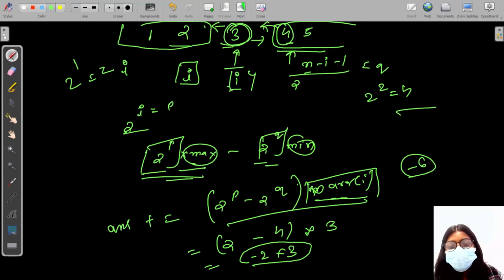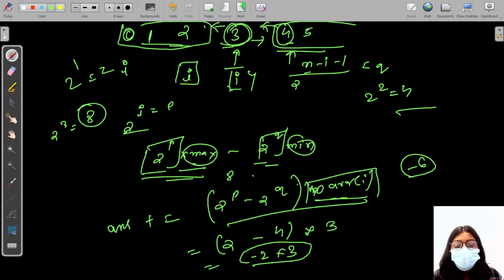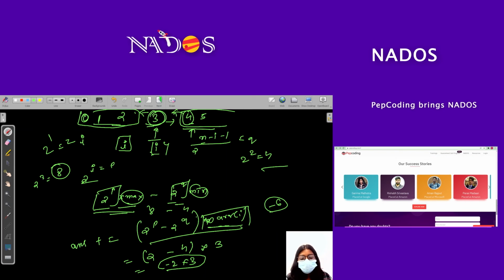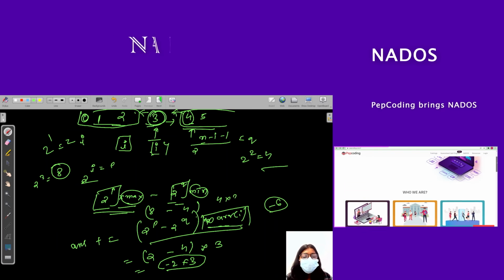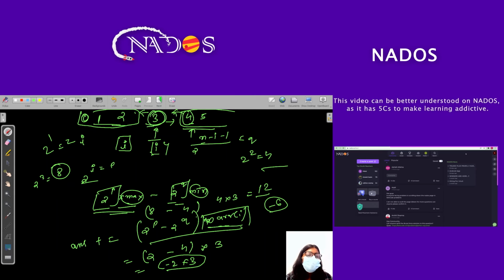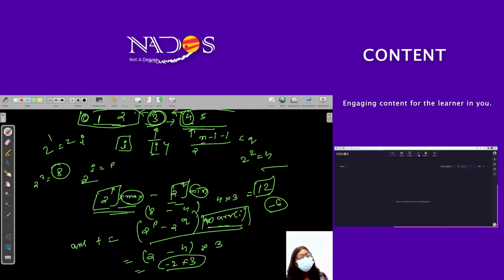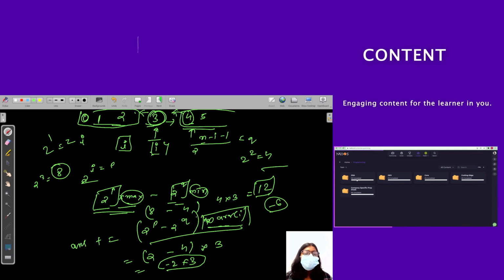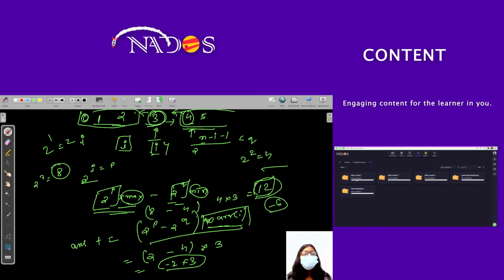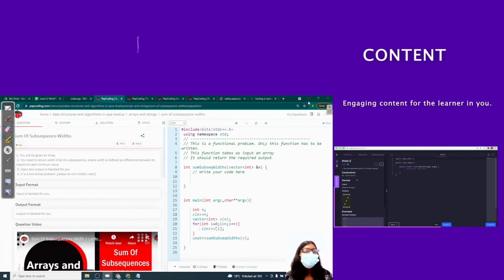Or let's suppose there was again a 1, or let's say there was 0 also. Let's say there are 3 elements for whom 3 is behaving as max. So 2 raised to the power 3, it is going to form 8 subsequences. So here if I put 8, here I put 4. So it is going to form 4 into 3, so this 12 would be added to my width, right? Because this part of my 3 is going to include me in my width. Okay, so now here we'll be writing the code.